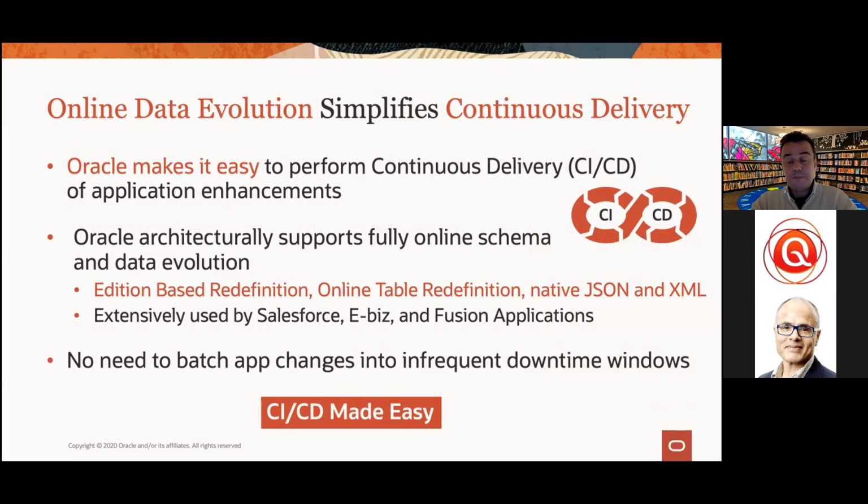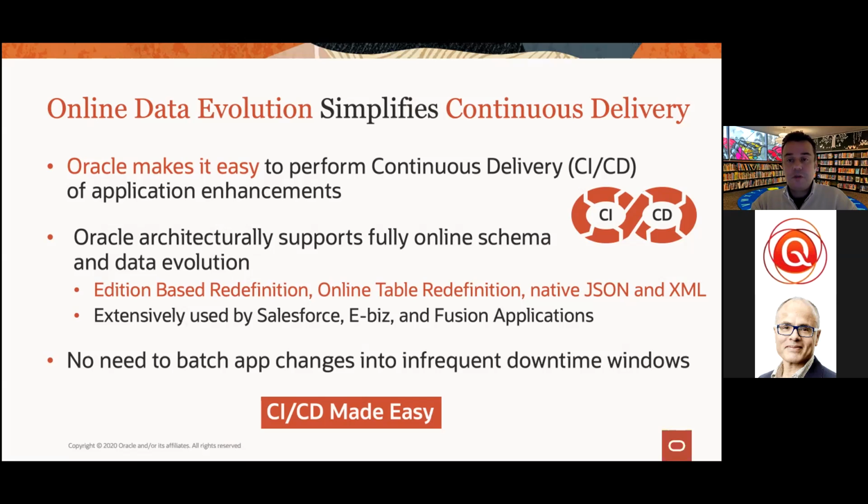I want just to mention here that we have more features in the database which will allow you to implement CI/CD on top of Oracle database, like edition-based redefinition, which allows you to create multiple editions of the application schema, of the structure of the data you have for your application, at the same time in the same database, and to run multiple versions of your application on top of the same database at the same time.